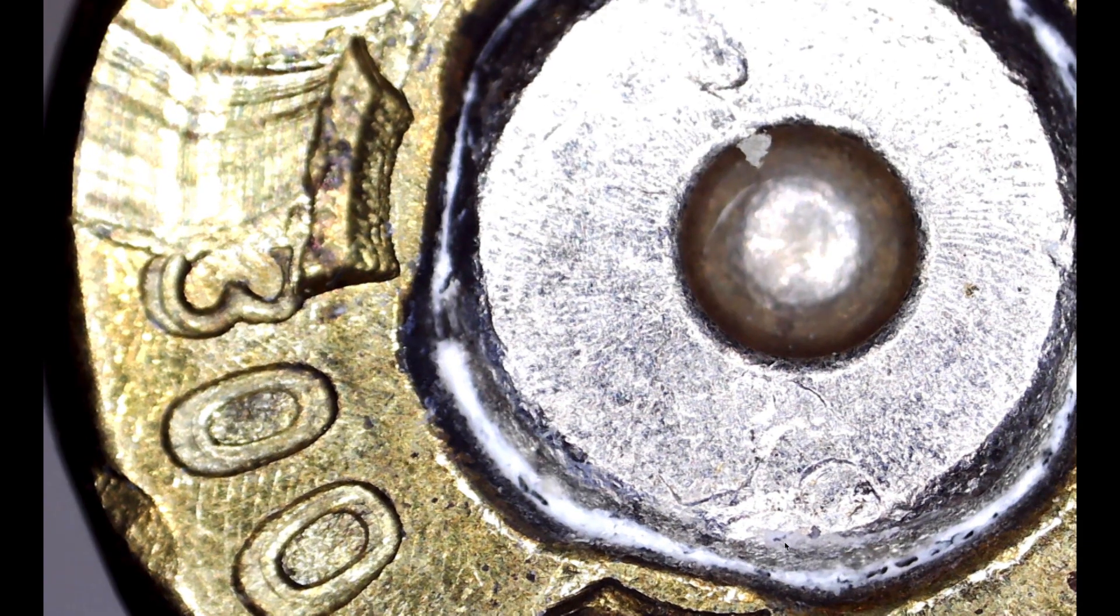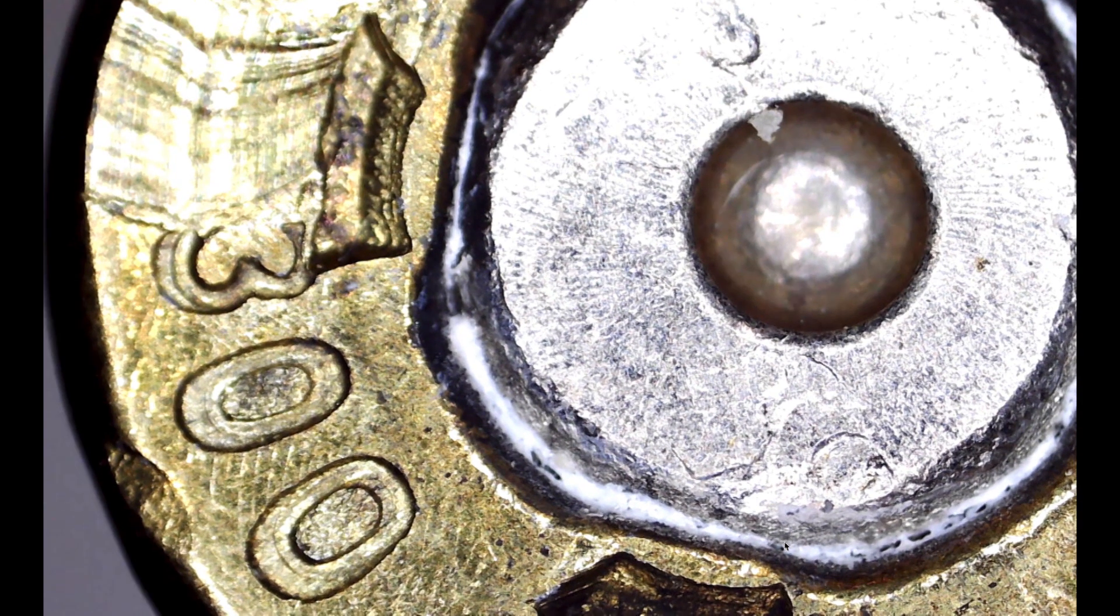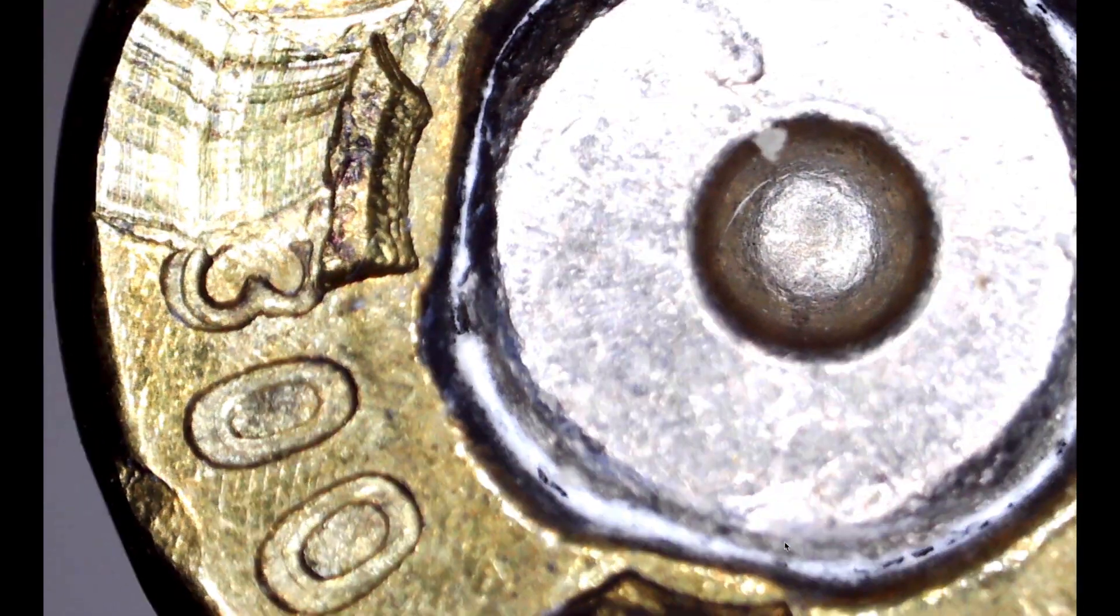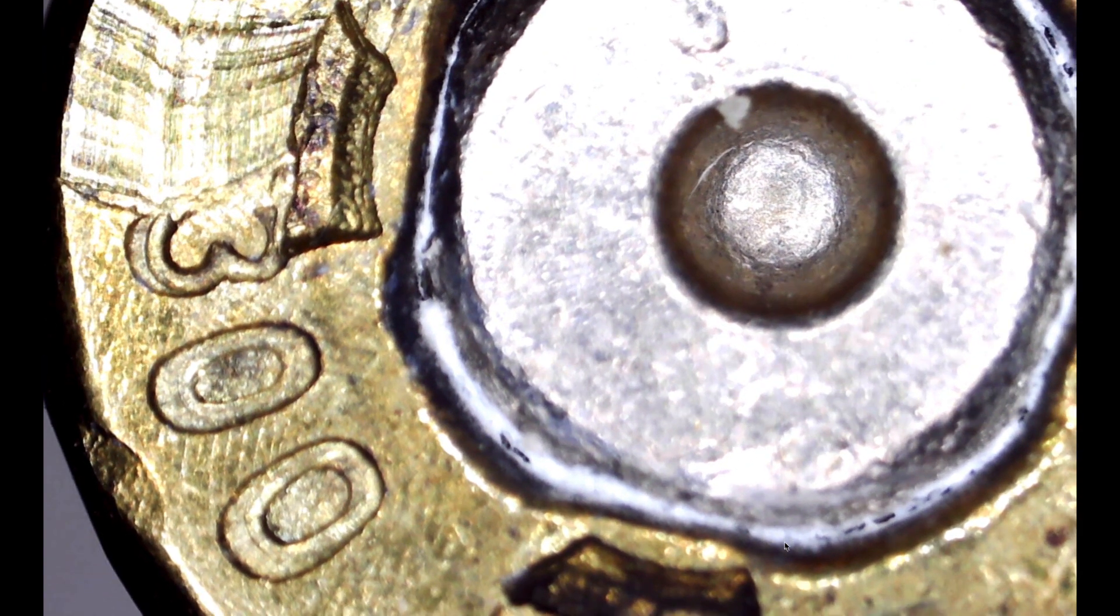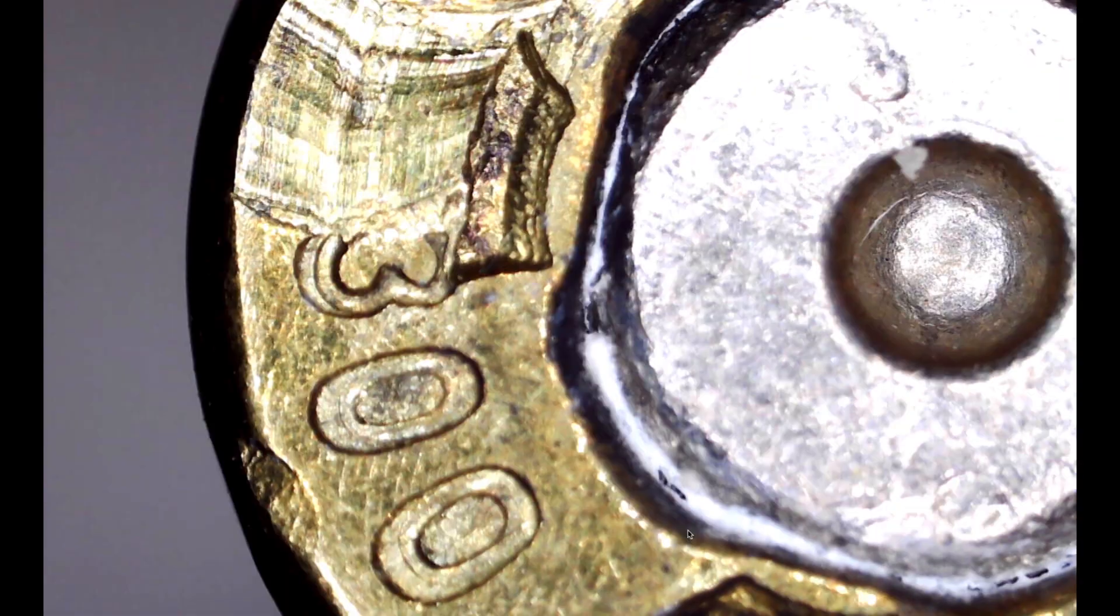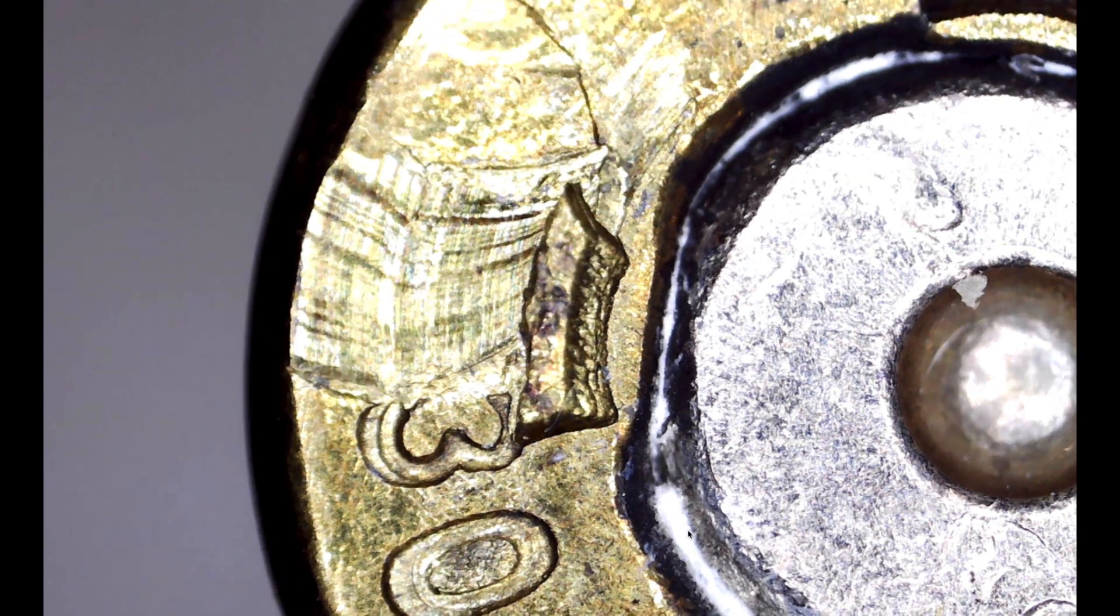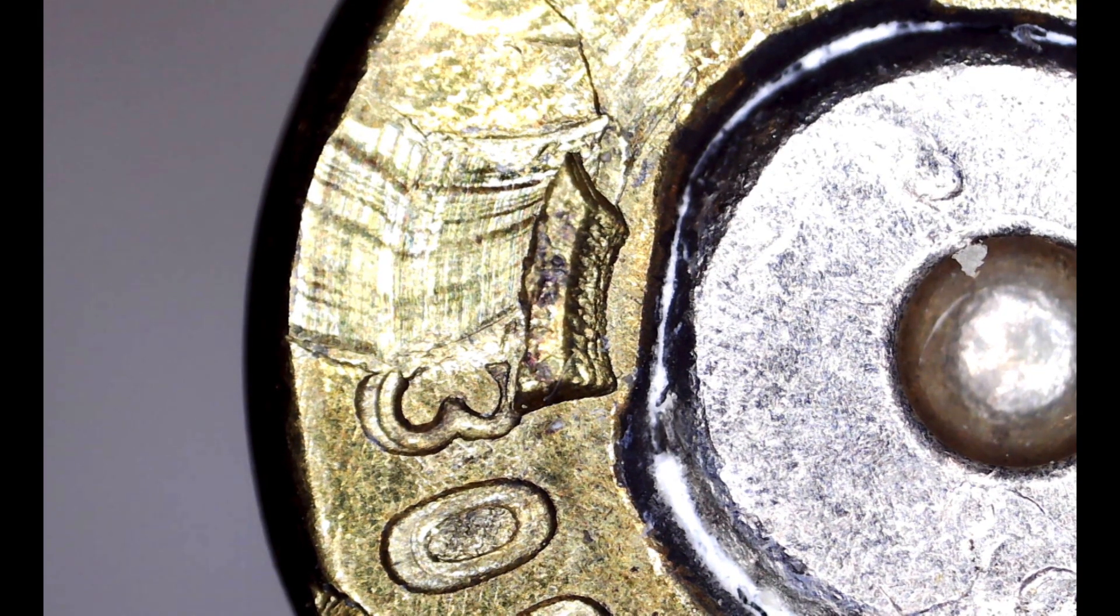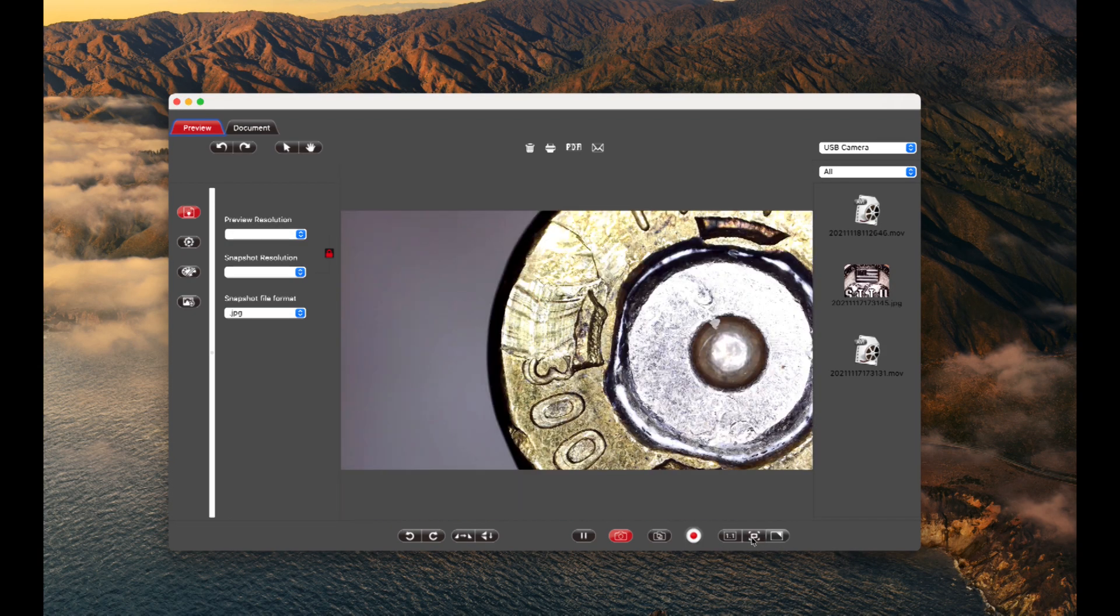Kind of cool to look at this stuff close up. This is going to be really good for the new series I'm doing on Patreon, the Real Dope series, where I'm going over all this stuff again in greater detail and more of a discussion format. We're going to get into a lot more details. You can see over here where the brass has been, looks like the smear of the brass. You can see a lot of the details and note how the rim is not perfectly smooth around when you really zoom into it.